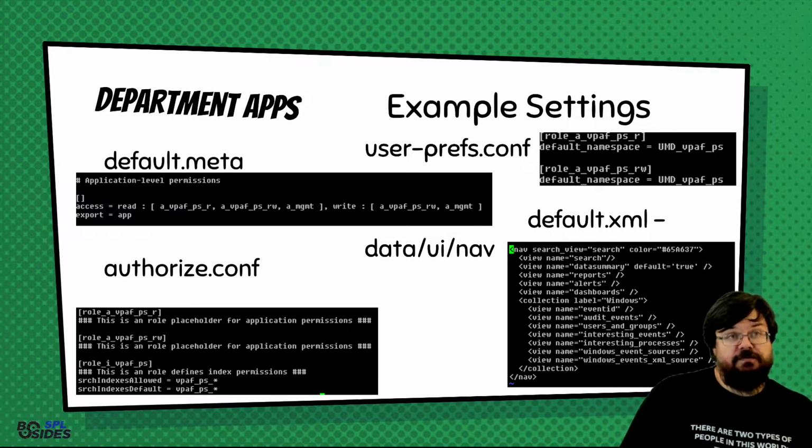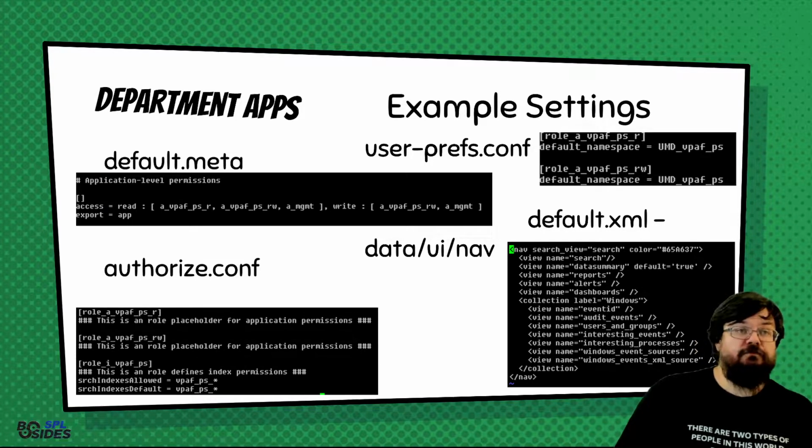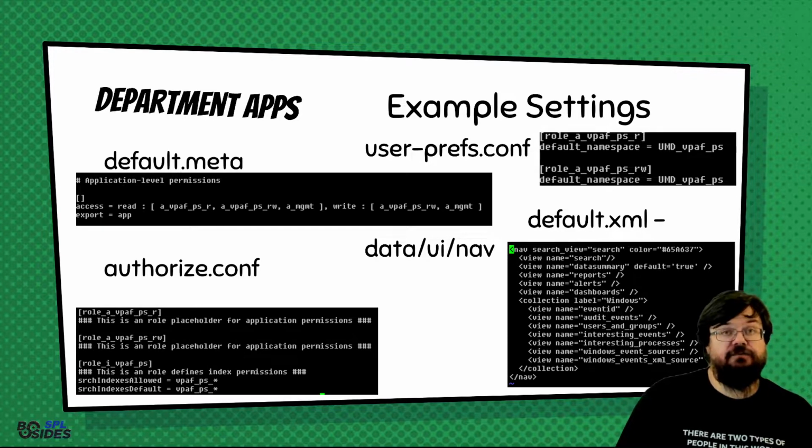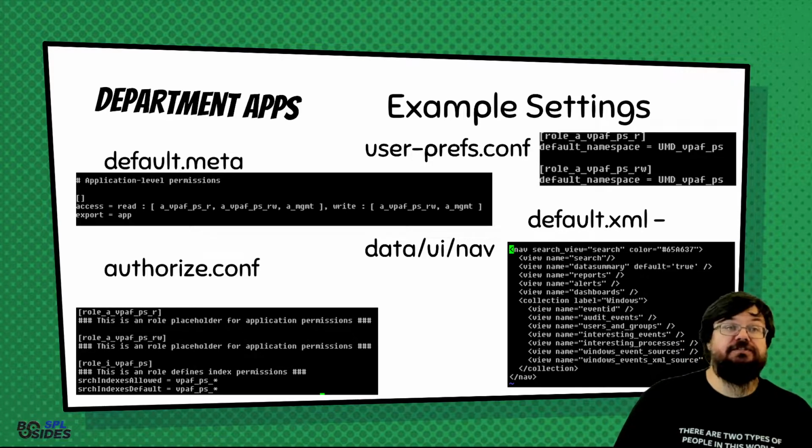The next thing is authorize. Authorize.conf is where the actual roles and definitions are created. Here we see the read role and the write role. Because authorize.conf is designed for capabilities and permissions, generally speaking, it doesn't do anything with application roles. So in our case, it's just a placeholder. We create a read and write role here.